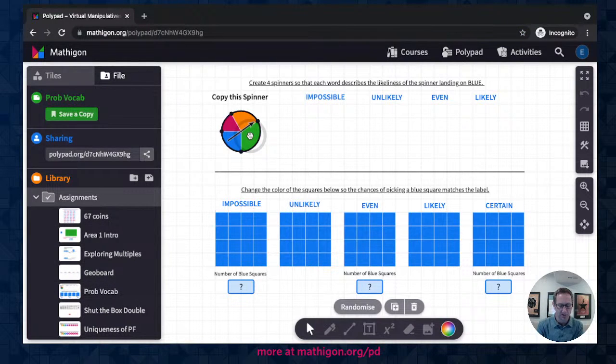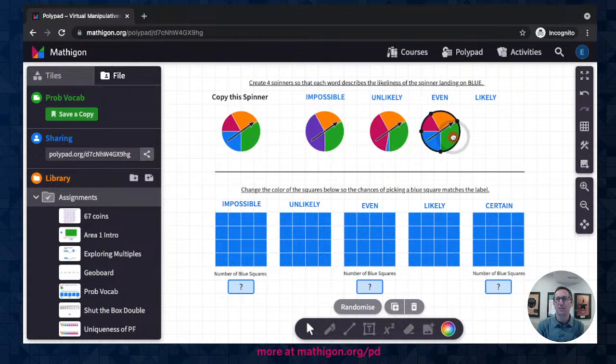So now she could go and she can copy this. And she said, all right, I want to make the blue impossible. So I got rid of the blue. She wants to make the blue unlikely. So maybe she'll make the blue really small. And I'm just copying these, right? That spinner on the right, I can't delete. So maybe she does that. Not quite even. I did that on purpose. I know it should be right here, but I just want to share with you what I can see on the teacher end. And likely, maybe she'll make the blue really big. Ooh, you can see when I did that, it changed colors.